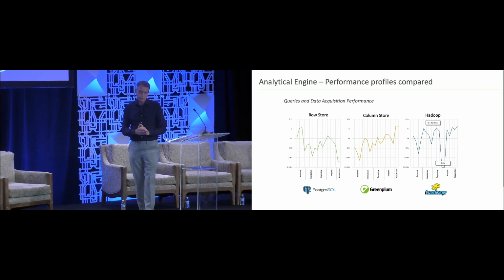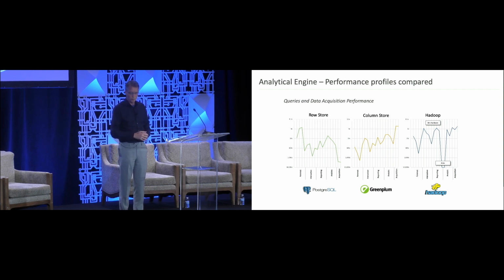So these graphs show you some comparisons of row store, column store, and Hadoop. What's important to notice is that these are showing the time it takes to do different query types shown along the bottom, whether I'm doing a forensic drill down, finding particular records or rows for a small subset of data, or whether I'm going all the way to broad analytical queries across my entire data set. And on the right-hand side, we're looking at the time it takes to acquire data. It's important to note that these scales are actually logarithmic.